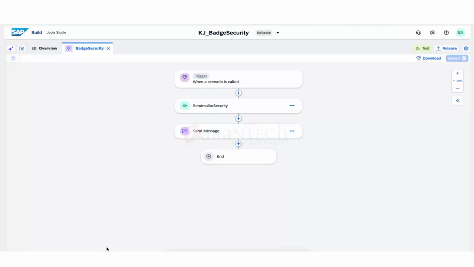Now you are seeing it as a co-pilot. You're asking something to Joule, and Joule is helping you answer questions which are already configured. Now, without configuring something, if something is already there in the database and you ask Joule about that database, it will help you get that too. It will also write some lines of code for you to make your life easy while you are working with BAS.